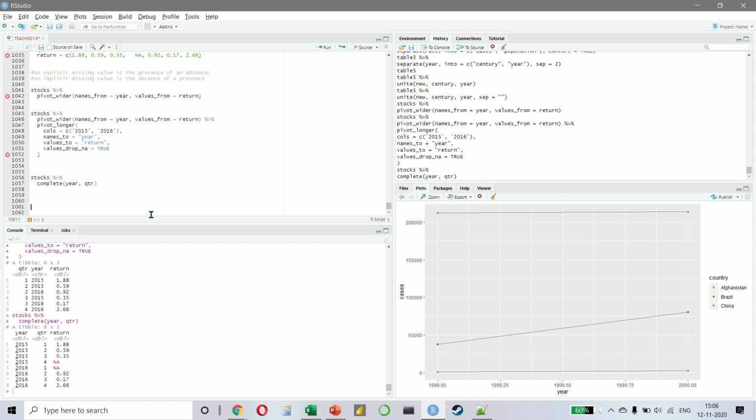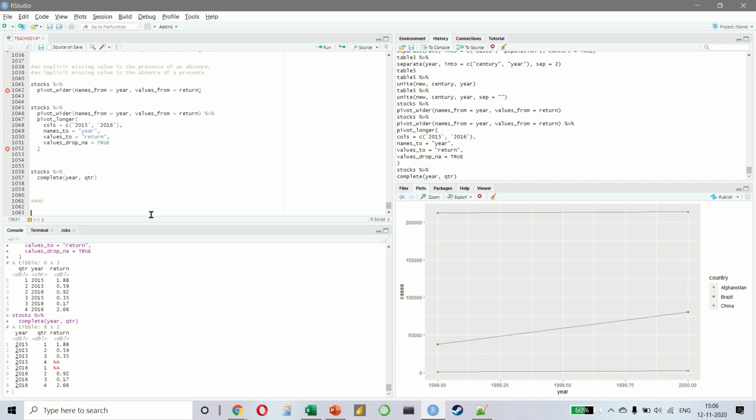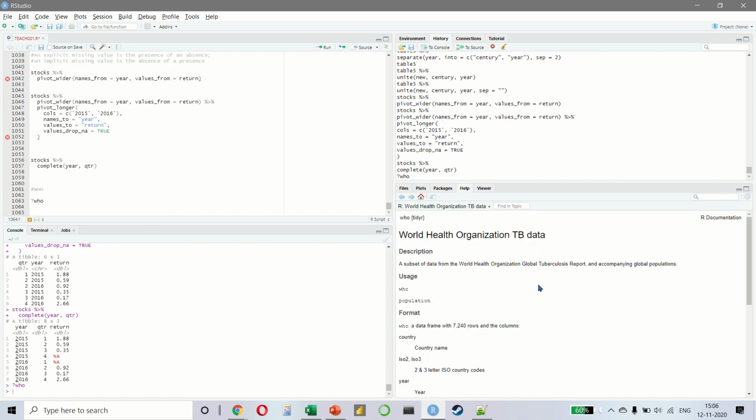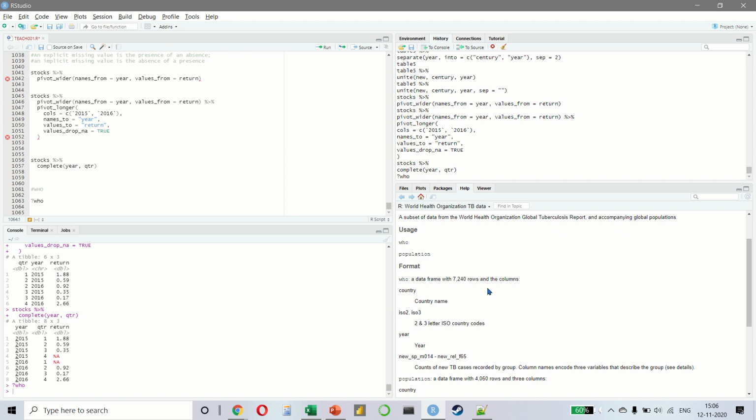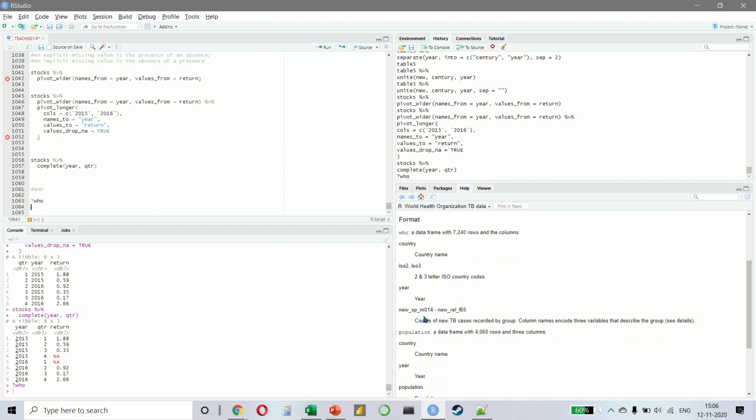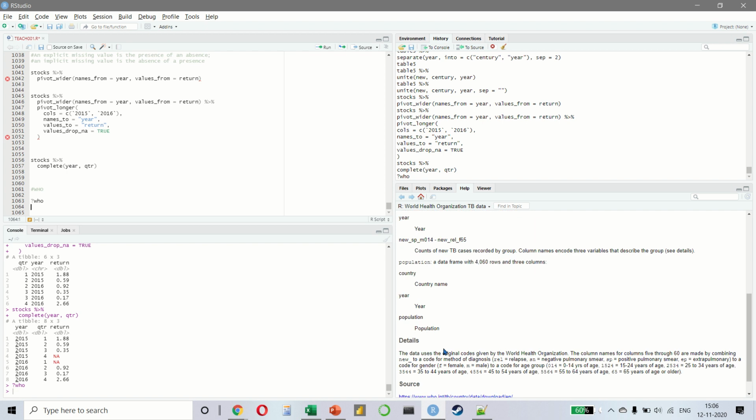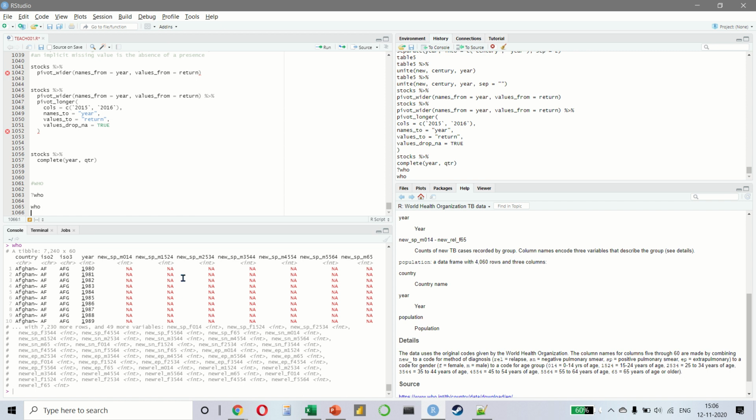Before we finish the chapter, let's look at the WHO dataset. World Health Organization, we have 7240 rows and the columns are country, the ISO country code, the year, then the count of TB cases, the country name, the year and the population. So let's look at this data, everybody, WHO. This is how the data set looks. Now it's challenging for us to work with the way the data has been given to us right now. And this is a very real life example. There are redundant columns, there are variable codes that are very odd, and there are missing values. This means that this is a very messy data set and we need to do multiple things to tidy it up.